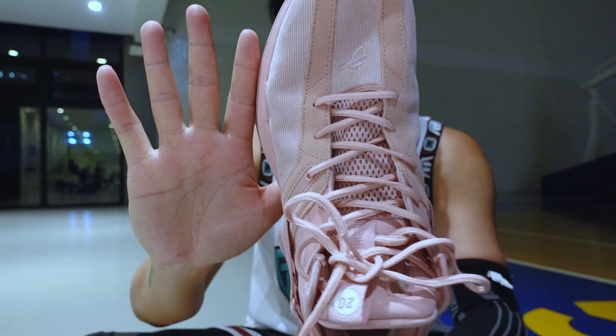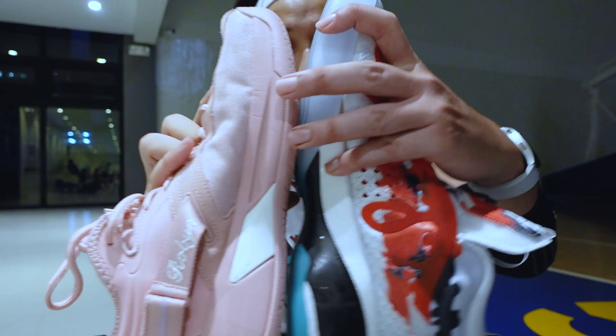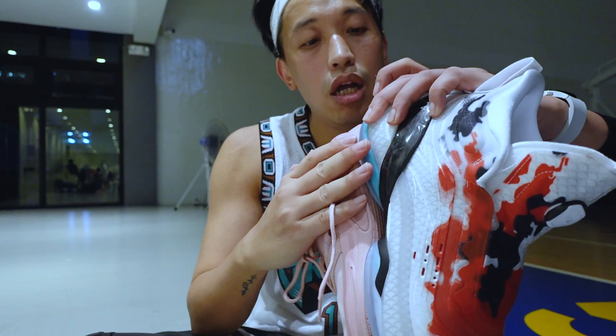GH3 is. So I'm comparing it with the KT7's width, which is also wide and very stable around the forefoot. It's around the same width. So it's a very stable sneaker. As for the heel, it's almost the same with the KT7 too. So it's a very stable sneaker, guys.